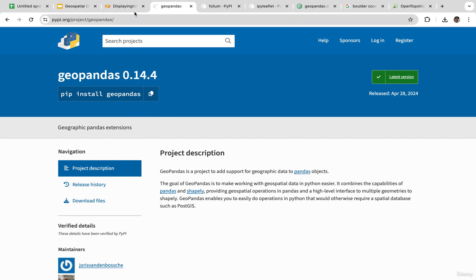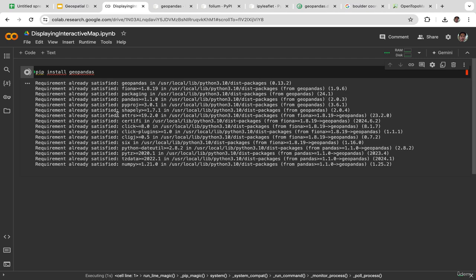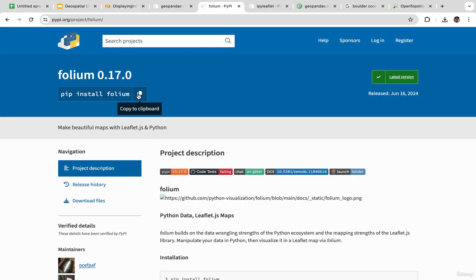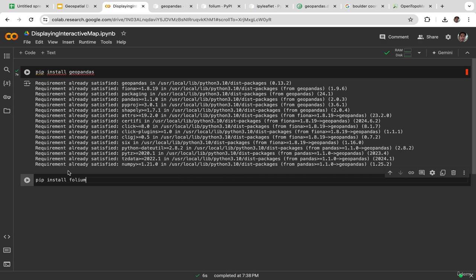So let's copy this and let's compile the code. Next, you will need to install Folium. Let's copy this and let's compile the code.